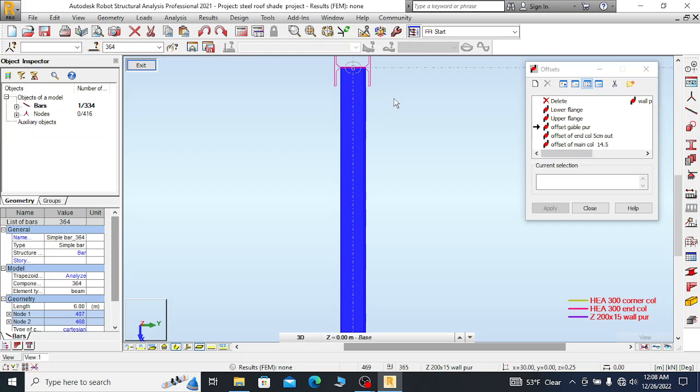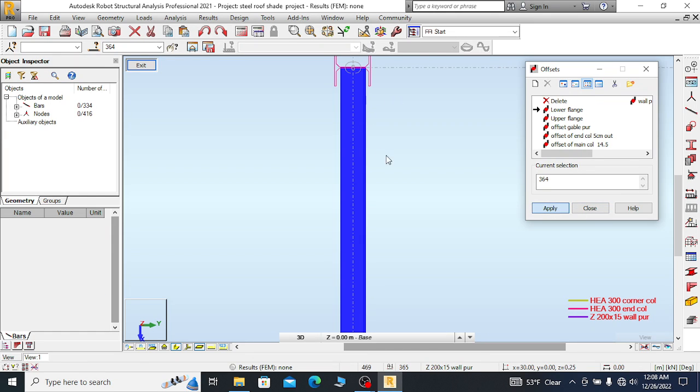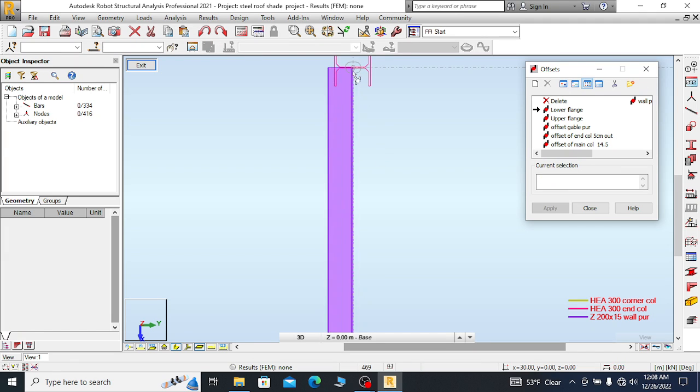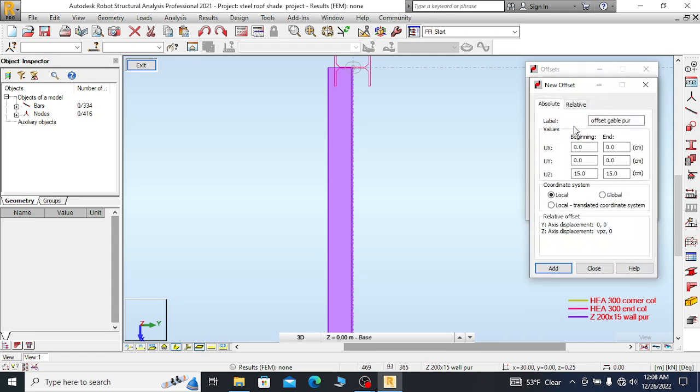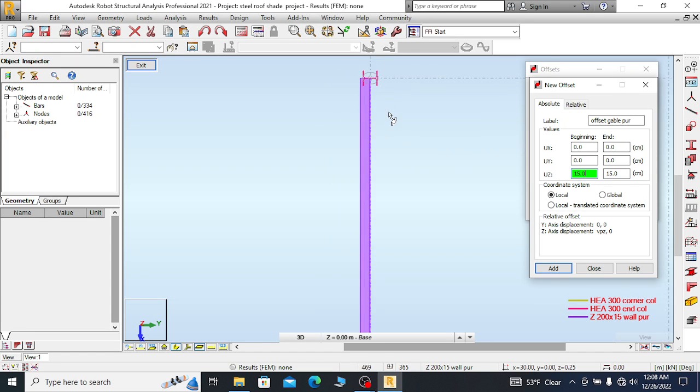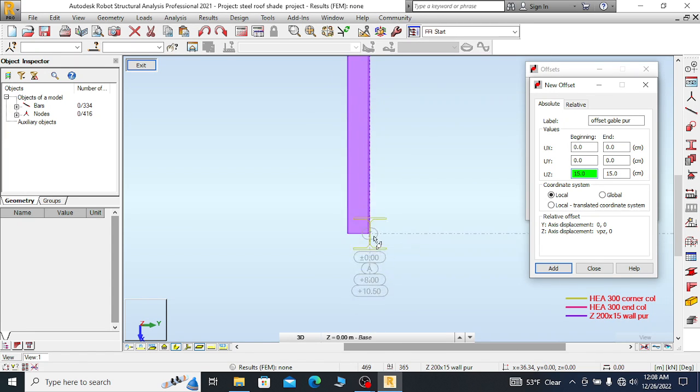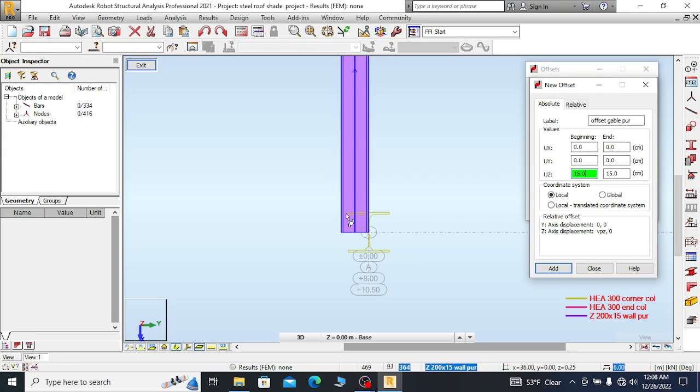This one is the make the lower flange offset and apply here, and the lower flange is coming to the green lines, and then to the offset here we have to offset 50 centimeter away from the shed, because the distance from the center to this point of the flange is around 50 centimeter, because from this up to this it is 30 centimeter.